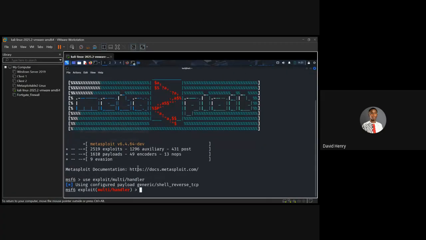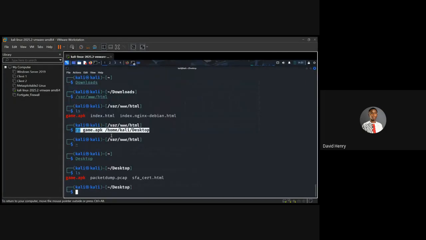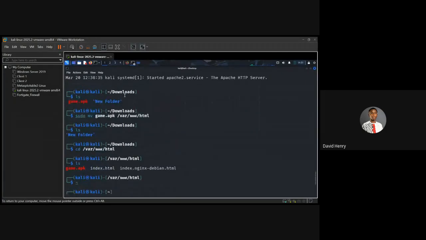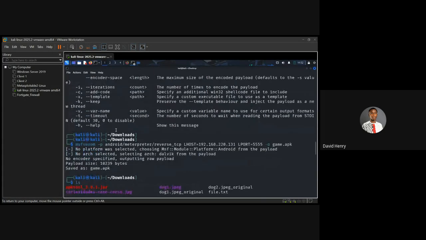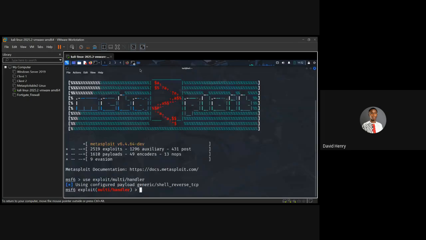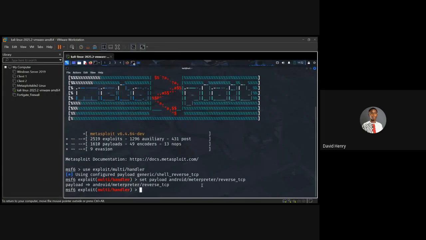Then I'm going to set my payload to the same option I used here. Just copy that quick. I'll do set payload, then paste it. This is the payload, that's the option I want to select.